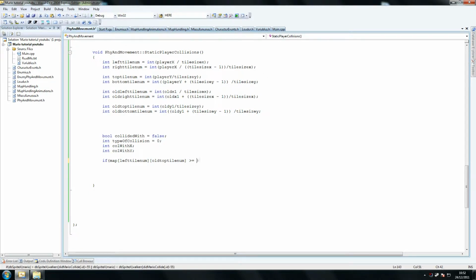So what we're doing here is we're checking if the tile we're colliding against is above 10, because we made a rule in which if a tile is below 10, we don't cause a collision for it. Now this is for things such as coins and stuff, things that don't want to stop the player from moving, so coins, flowers, and that kind of stuff. Then you want to say if map, this is really just grunt work, to be honest. It's bad stuff to do, but you have to do it in order to get your collision working, so just gotta get on with this until we get to stuff that's a bit more fun.